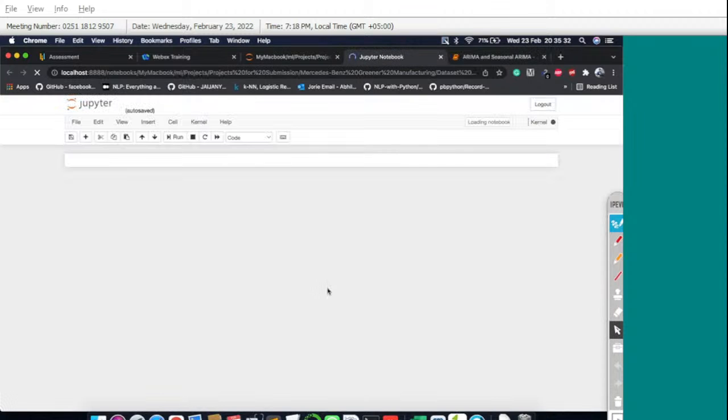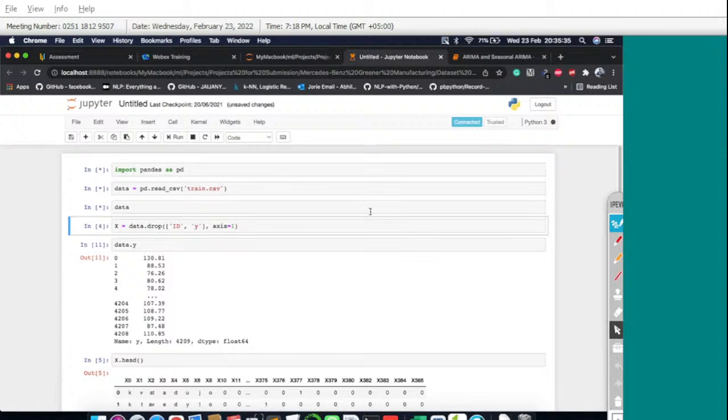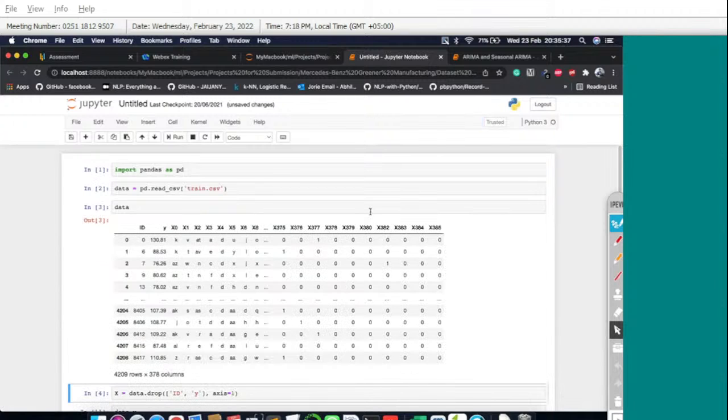Let me show you the data set. We have 4,209 rows and 378 columns, approximately 400 columns. These features are not something we can understand from the business perspective, so we treat them on a statistical basis only.